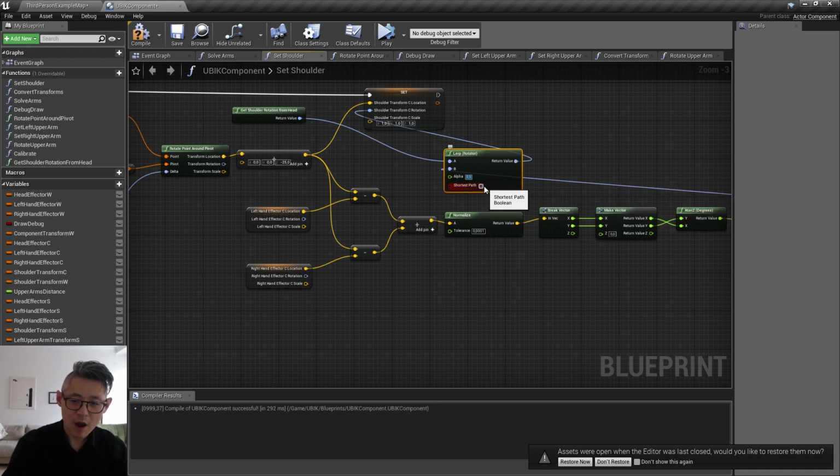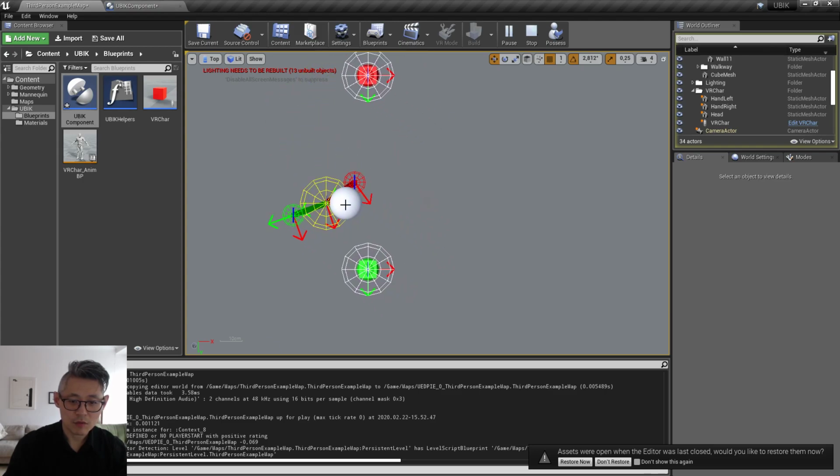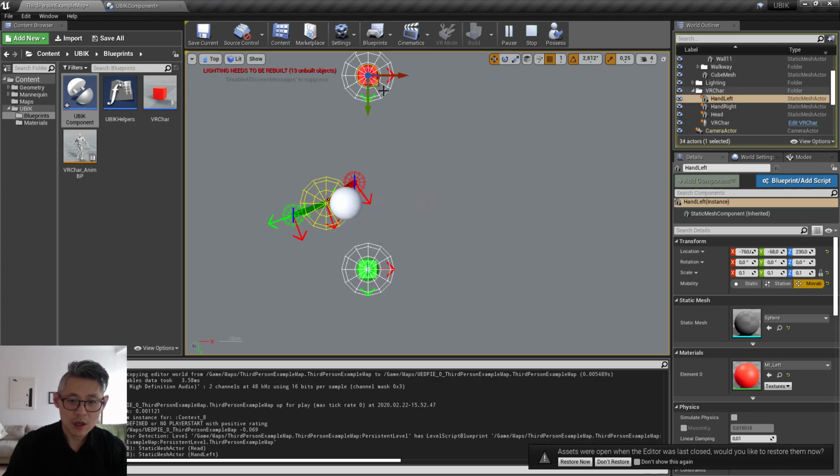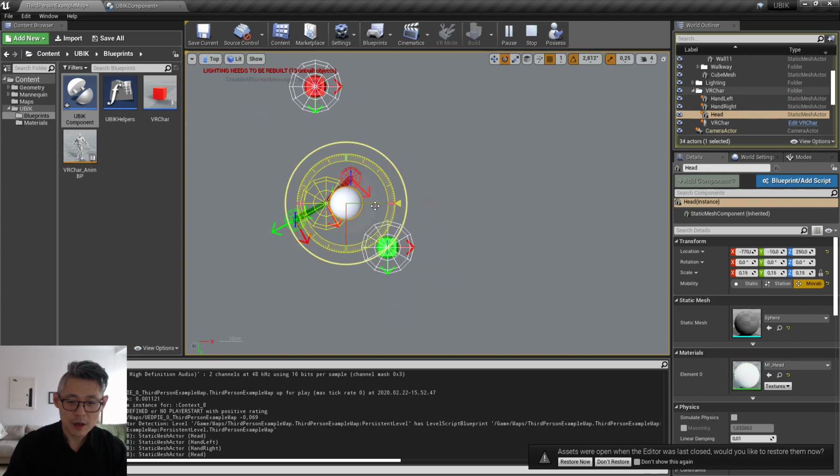I don't know if this is needed, but anyway, let's just check it off. This is going to give us a kind of wrong rotation to begin with, it seems. But as you can see, it is rotating when I move my hands, and when I rotate my head, it is also rotating.